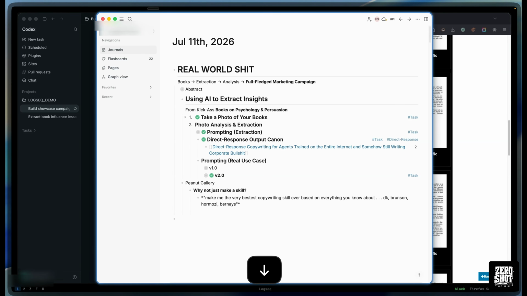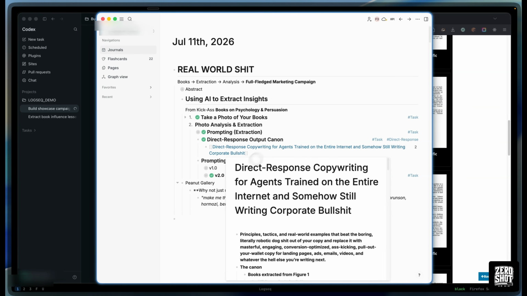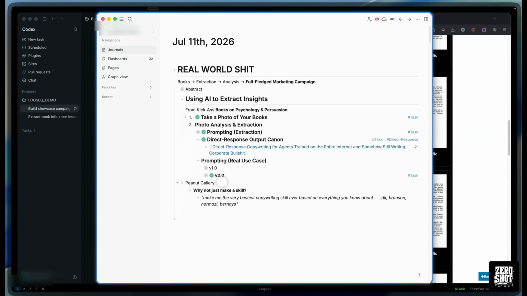Like this? Okay, well, you're going to get a crappy skill. However, what you can do now is point Claude Code or Codex at your copywriting canon that we just generated and say, hey, make a skill based on this. And that would be the next logical, most effective next step of this extension. That's the word I was looking for. That would be the next most appropriate way of extending this.